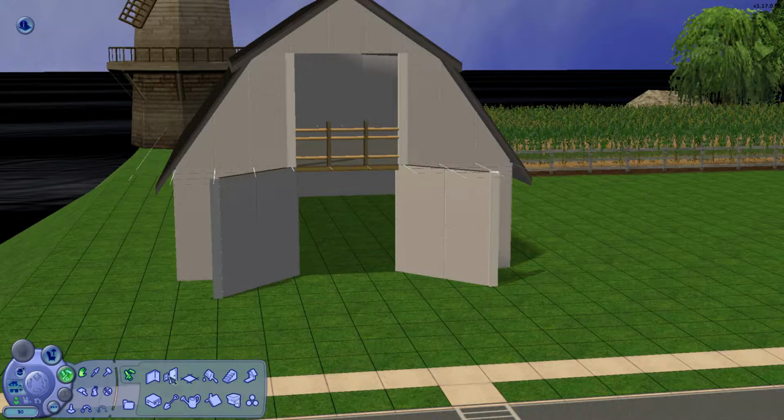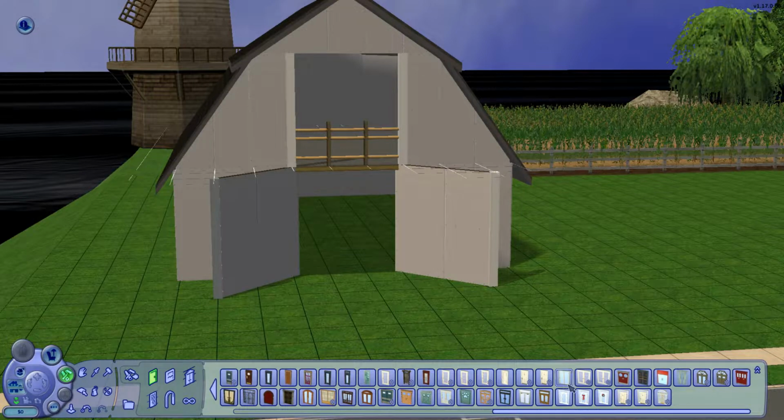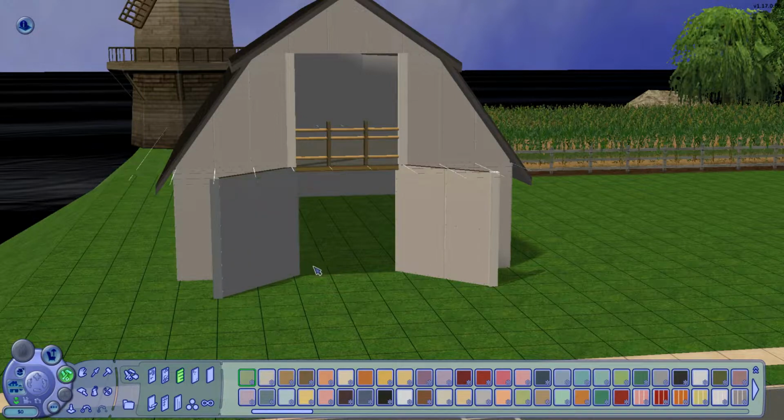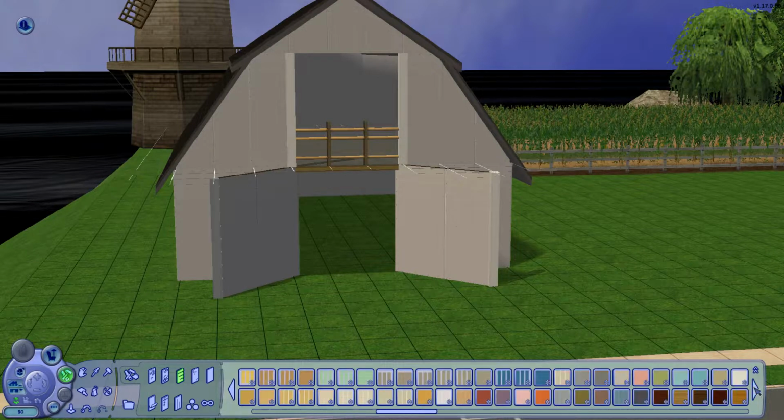You can put actual barn doors. I don't particularly think I have any, to be honest, but I know there are some. Please mind the noise in the background. That is a train. But yeah, so basically if you can find some barn doors that you want, then you go right ahead and add some siding, or whatever wallpaper that you want.